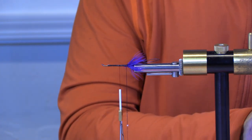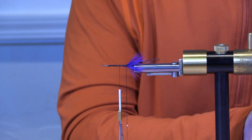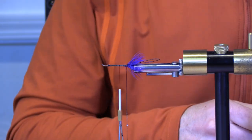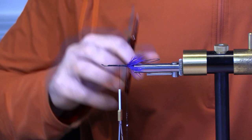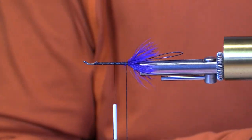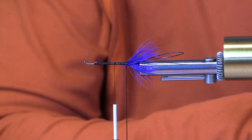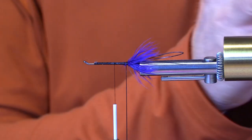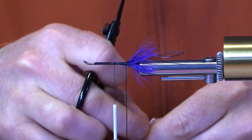So you wax your loop? Just to help, because I don't like building too much bulk with these, so I don't use a lot of dubbing within it, as a lot of people do, to kind of hold the materials together that way. So I'm just using a little bit of wax in there to hopefully serve that purpose. I don't have to have so much bulk in there.